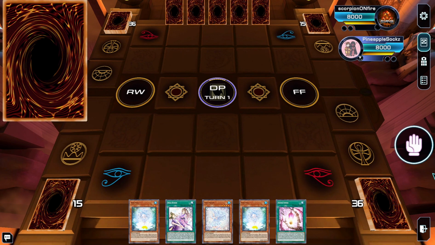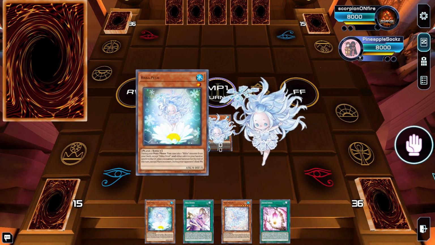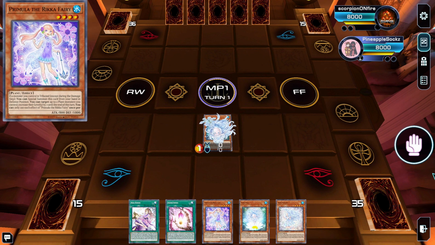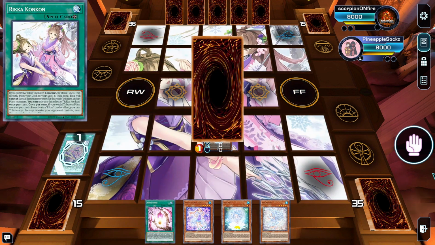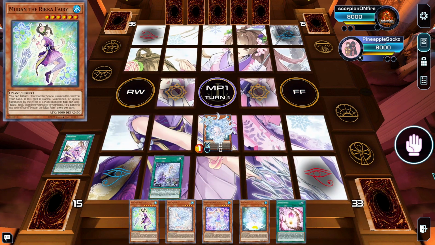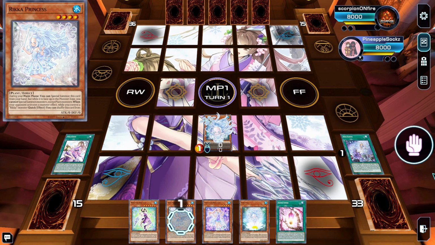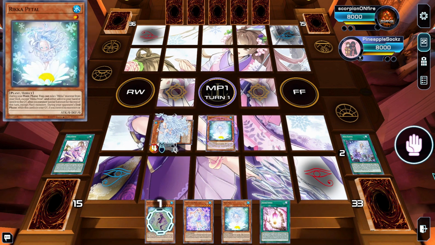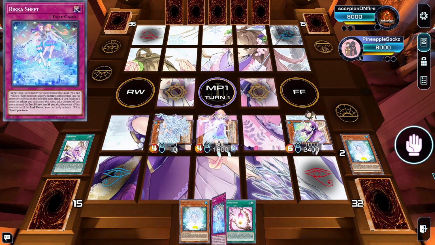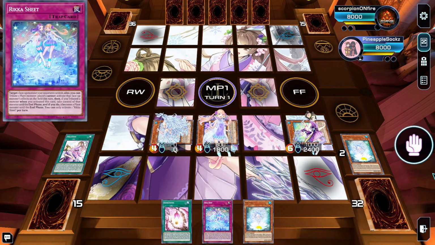For our next match, I thought I'd show off everyone's favorite deck. It's a surprise. We'll start with Petal here, though. And trigger Petal. We'll go for Con here, and we'll grab ourselves, of course, a copy of Glamour. Immediately, we will fire Glamour for Mudan. And then, of course, we will trigger Mudan, and as well as Petal. We'll tribute off the Petal, grab, of course, a copy of Sheet, as well as summoning out Primulia.